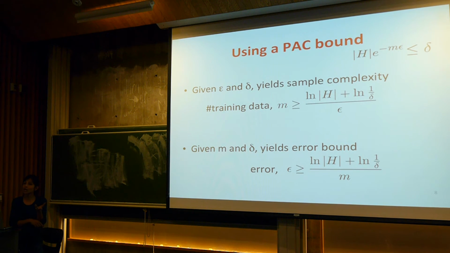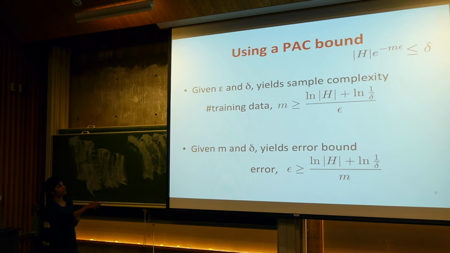So very often people talk about what is known as sample complexity. And then what they're saying is that you specify epsilon and delta. You specify the accuracy you want and with what probability you want the bound to hold. And then you ask how many training data are needed to get the error to within epsilon with probability bigger than 1 minus delta. So that just involves flipping. Notice that we define delta up there, so you just flip this inequality around and get a lower bound on m, right?